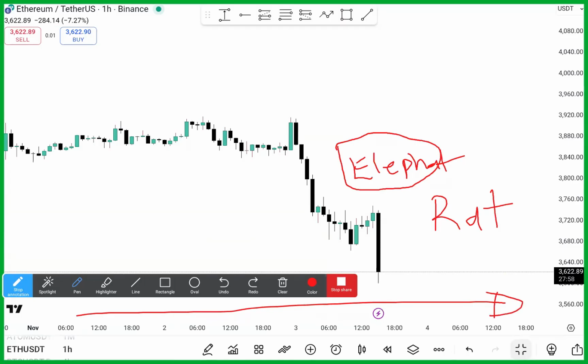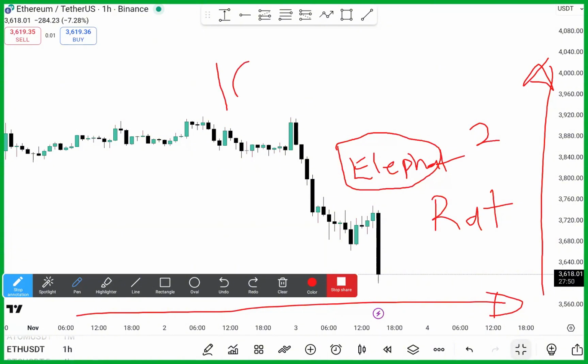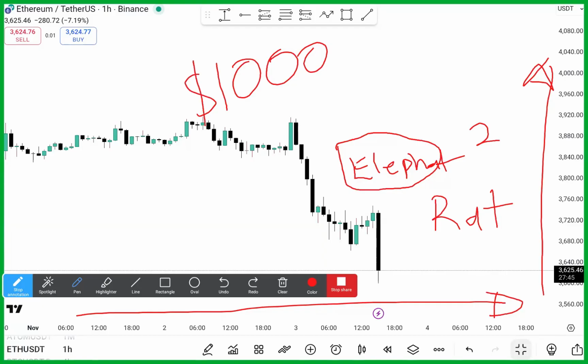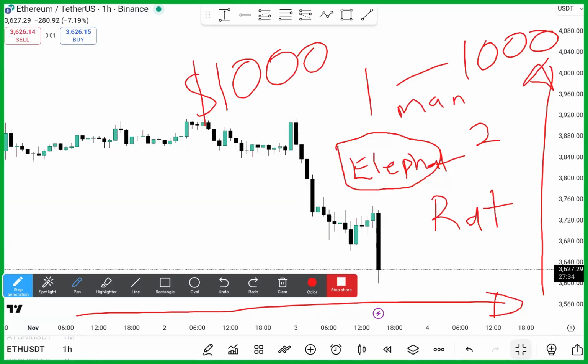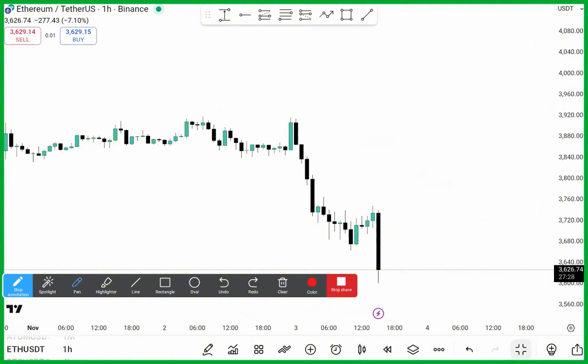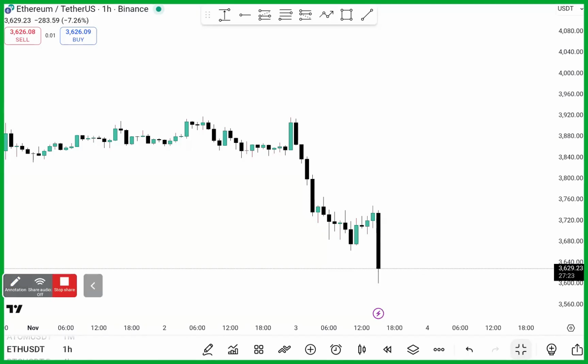That one move, when you enter the market, even if you make one trade or two trades, they are enough for the day, compared to someone who made 100 trades to make only $1,000. You made one trade to make $1,000, and still you have your mental capital intact. So you have to consider all this. That's why we shall be implementing all that with the time, as we progress.